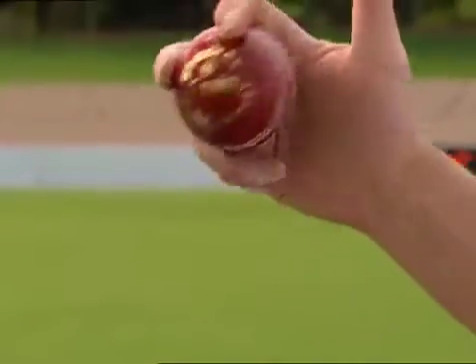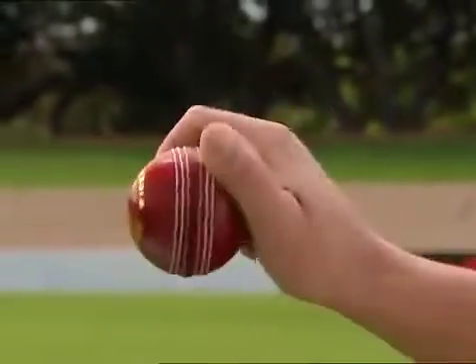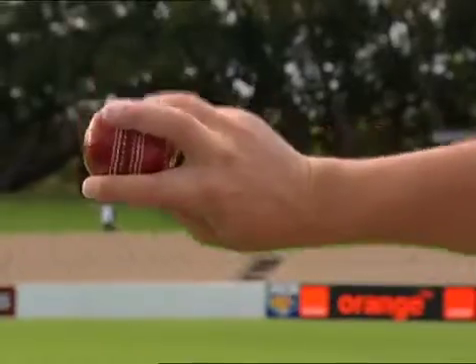The flipper is delivered with exactly the same grip, but your thumb comes into play here. You don't use your thumb on any of the other deliveries, but you use your thumb on this one. This one is squeezed out and comes underneath like that. The best way to practice this delivery is to click your fingers — you put the ball in there and then just click your fingers. Don't try and do anything else bar click the fingers. The ball is released under the hand, like that, rather than out the back of the hand. It comes out from underneath, rather than out the back like a leggy — it comes out the bottom of the hand for the flipper. It'll be a lot flatter in trajectory and it will skid off the pitch because it's got backspin on it; it'll skid low and hopefully get the batsman bowled or LBW.